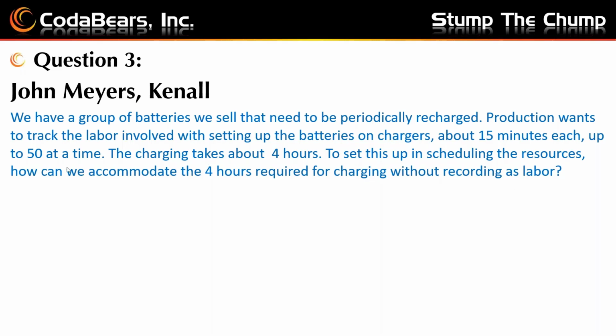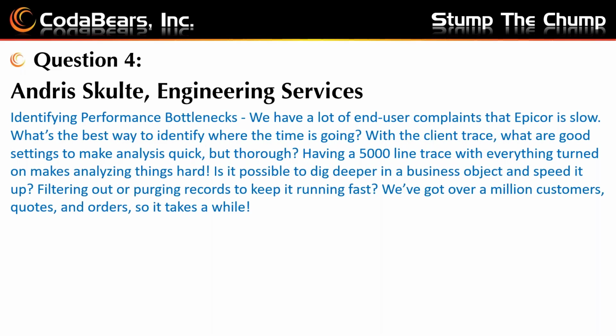Awesome. Hey, the next one we got on here came in from Anders over at Engineering Services. Identifying performance bottlenecks. They have a lot of end user complaints that Epicor is slow. What's the best way to identify where the time is going with a client trace? What are good settings to make analysis good but thorough? Having a 5,000 line trace is very difficult to work with.